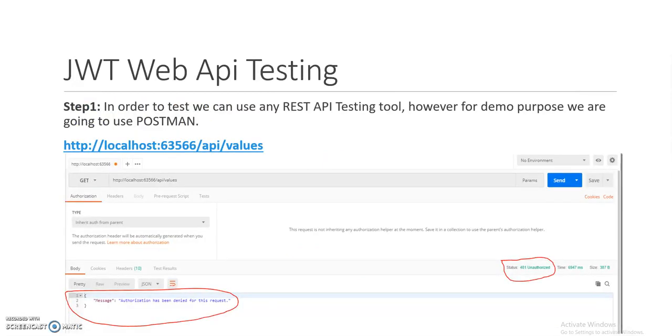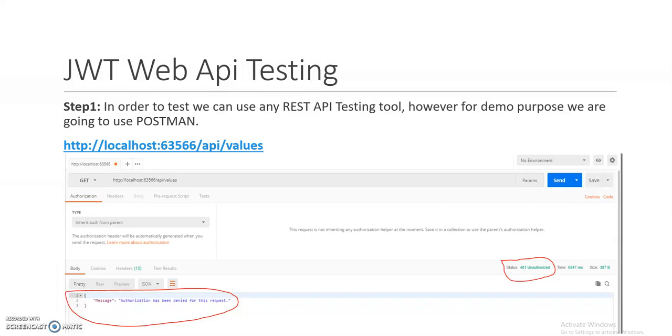To test it, there are many tools available, like Fiddler, REST API clients, and Postman, for testing web APIs. In our case, we are going to use Postman.